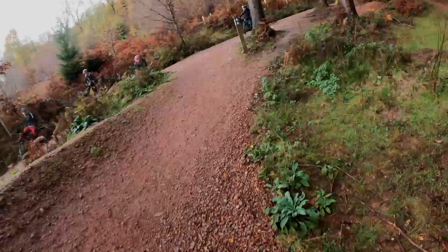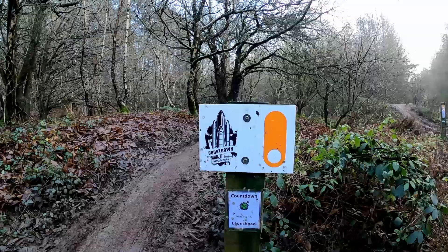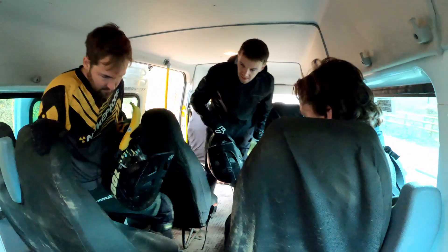As you can see, we're riding in classic UK winter conditions. It's been raining for a few days now and the trails are a bit on the sloppy side. Trails like Countdown and Launchpad can be ridden all year round. Heading back up on the uplift, we found out that not all the trails are as rideable in winter conditions.